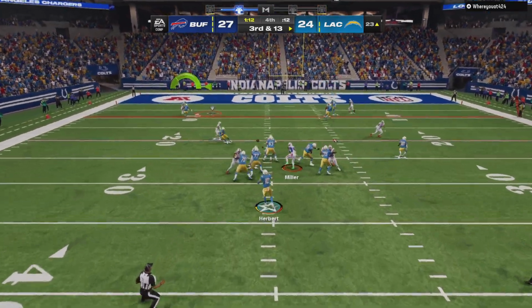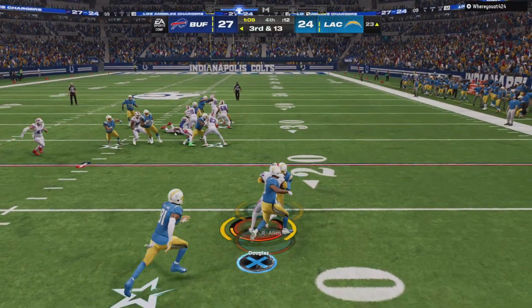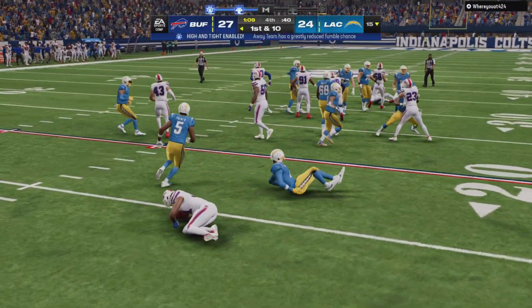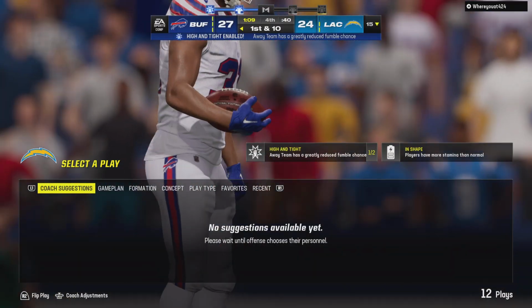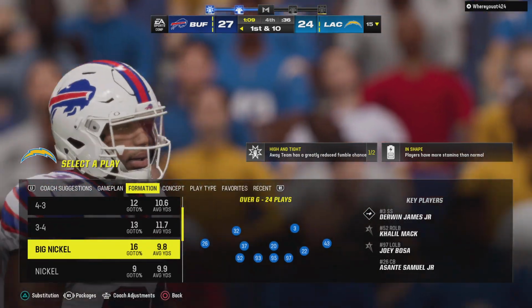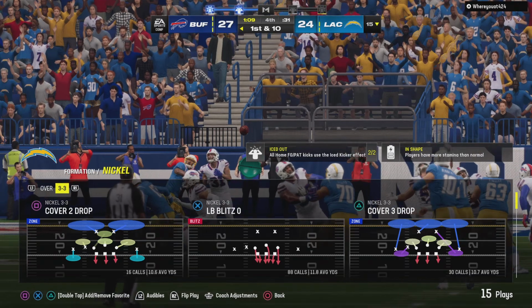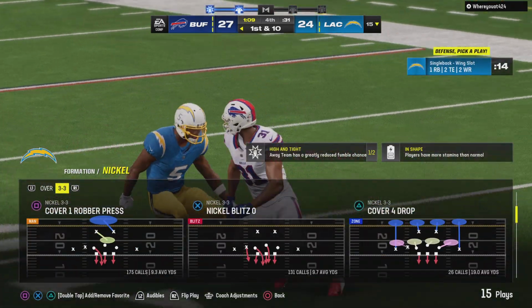Herbert to throw. Oh, and that's going to sabotage their comeback plans. It is intercepted. Rasul Douglas picks it. And the Bills have just about sewn up this football game. When you talk about making winning plays, that is a winning play at this stage of the game. To come up with that interception, huge.